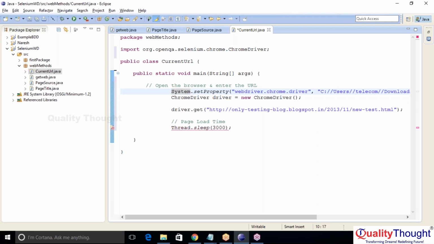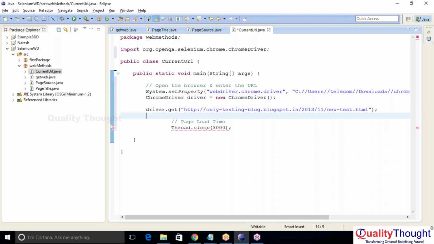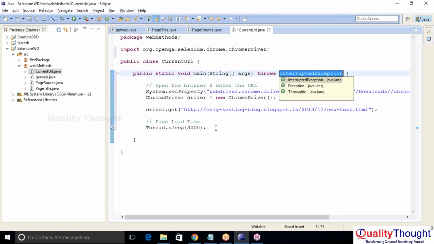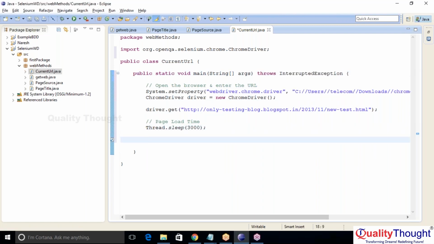That is the reason I have copied it again. For Thread.sleep, we need to add exceptions. Done. Once this has been done, as usual, if we pass the statement directly, it will not print that statement in the output.